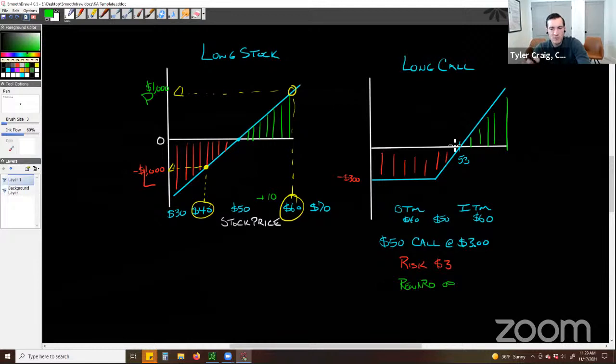So we teach these risk graphs as a complement to understanding the numbers and the theory and the philosophy behind each option strategy. And then in your mind, you start to attach a picture to each different strategy. And they're all somewhat unique, and you get to the point where you can say, oh, this is a long call. This is a long put. This is a call vertical spread. This is an iron condor. And so these shapes tell you something about the characteristics of the trade, what you want to happen.